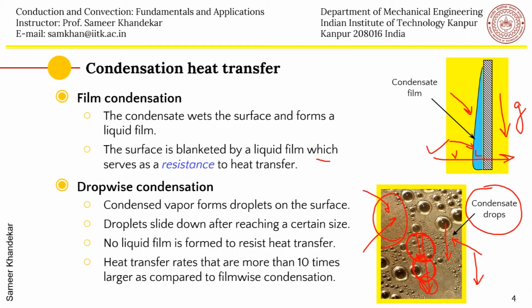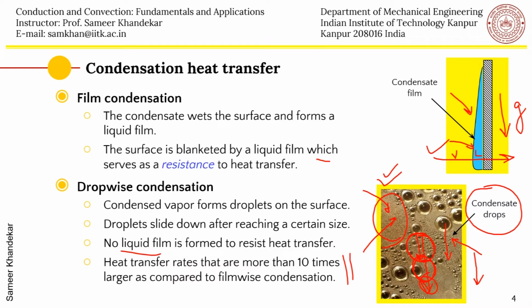So what is usually seen is that in such a case there is no liquid film in this particular mode, and the heat transfer rates are very high, in fact, as compared to the film wise. So this is in a way much better heat transfer process, the dropwise condensation, as compared to the film condensation mode. So let us move on to the next slide, number 5.